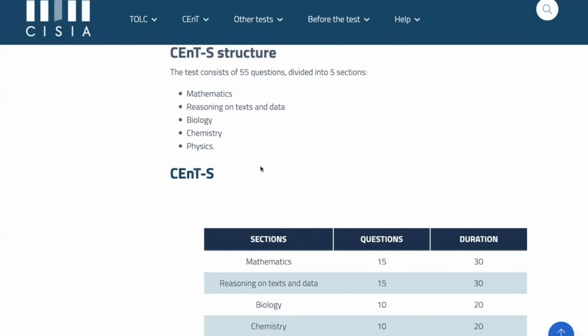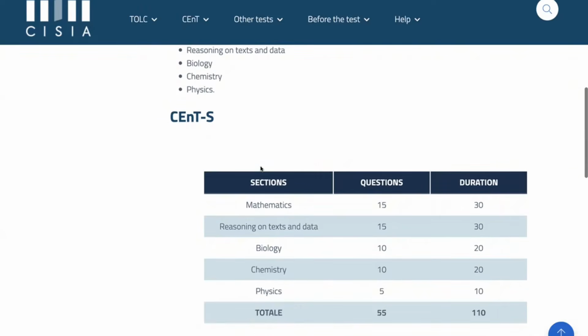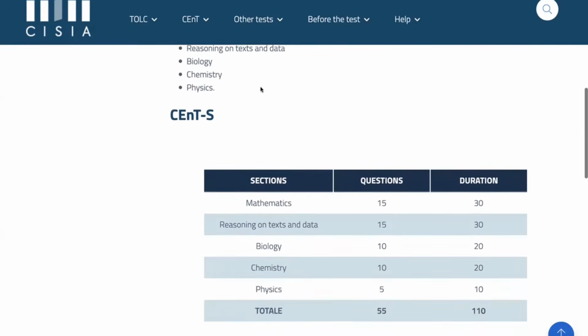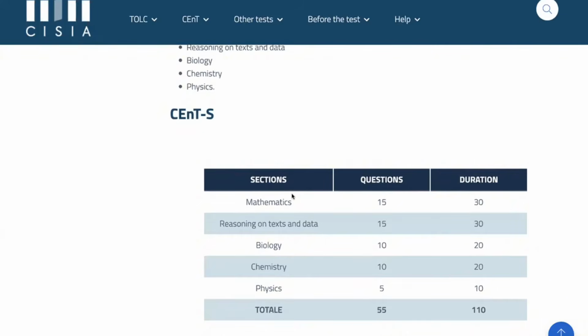For example, I'm pretty sure you are seeing biology, chemistry, and physics, and you are shocked. Like, do I have to do them? But for now, it's not clear whether you have to do all 5 of them. If you try to think logically, it's not really what they are asking from you. The test itself, let me do the screen. I'm back.